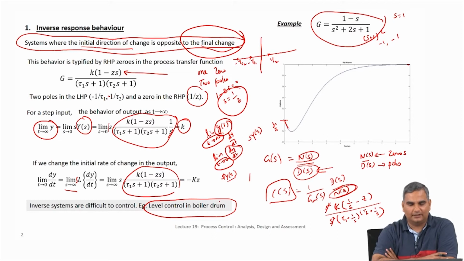Now, the last question that one might ask is, why is this important? What is the difficulty that this introduces in control? And this is where the direct synthesis approach really tells us what the difficulty is, because if you recall from the direct synthesis formula, you have 1 over Gm, and if the model has a 0 in the right half plane in the numerator, when you invert this for a controller calculation, the right half plane 0 becomes a right half plane pole for the controller, which will make the controller unstable, which is something that you do not want to happen.